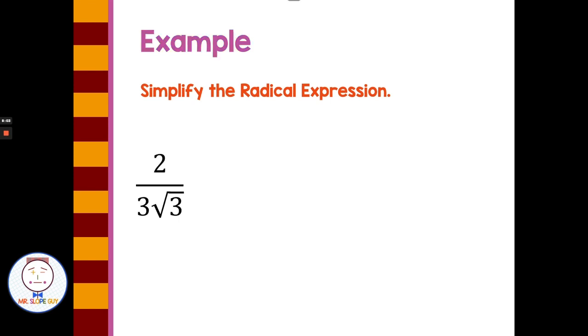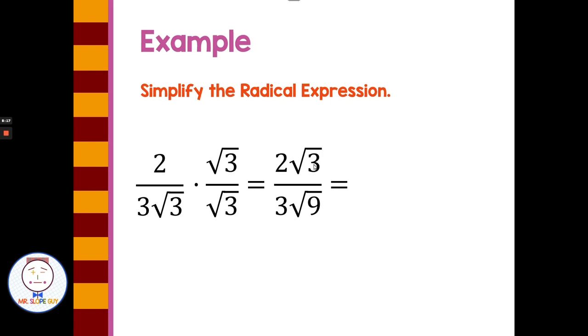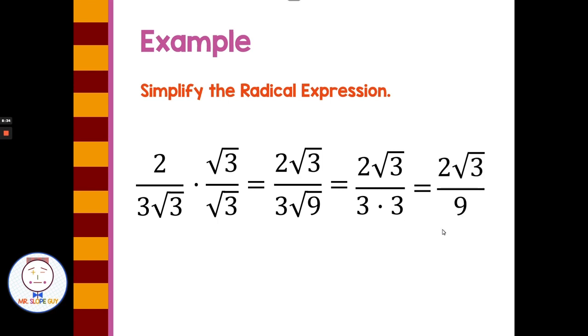What if I have 2 over 3 times the square root of 3? You can rationalize the denominator by multiplying by radical 3 over radical 3. Remember, we want to multiply numbers on the outside to outside, inside to inside, so this is just 2 radical 3. 3 times 1 is 3, and 3 times 3 is 9. Now, when I take the square root of 9, and there's already a number on the outside, I need to multiply those. So the square root of 9 is 3, has to multiply to the 3 on the outside. 3 times 3 is 9.